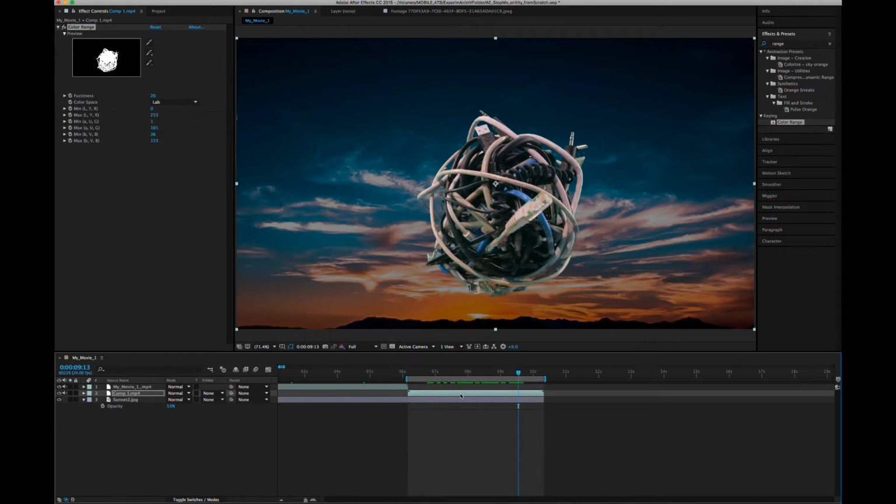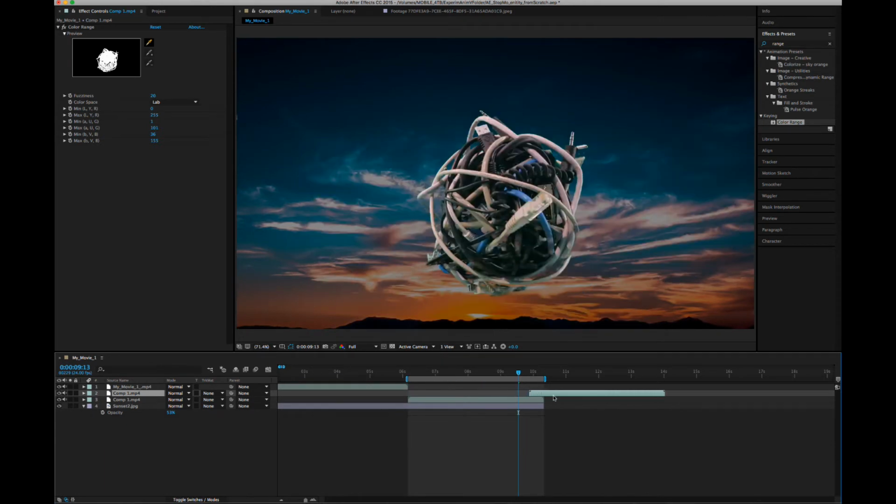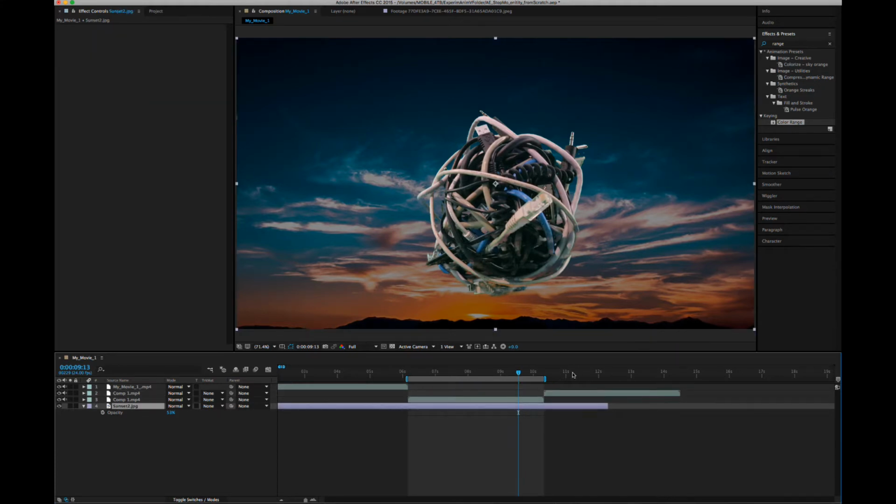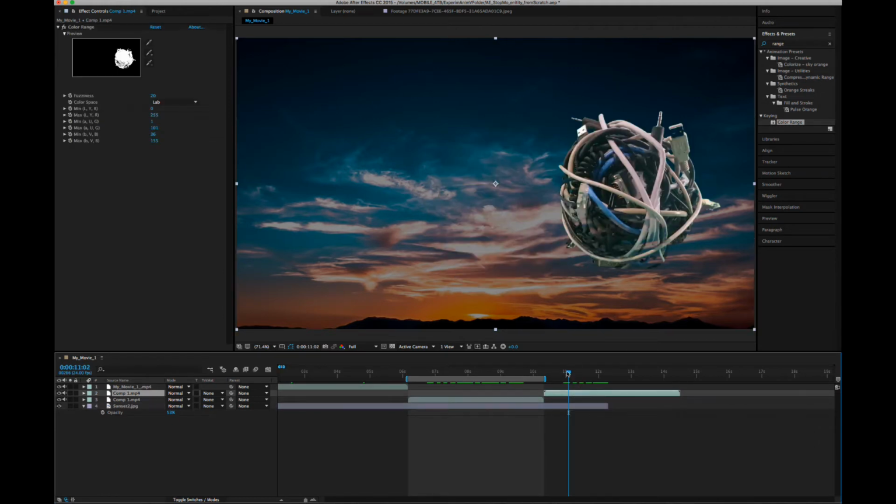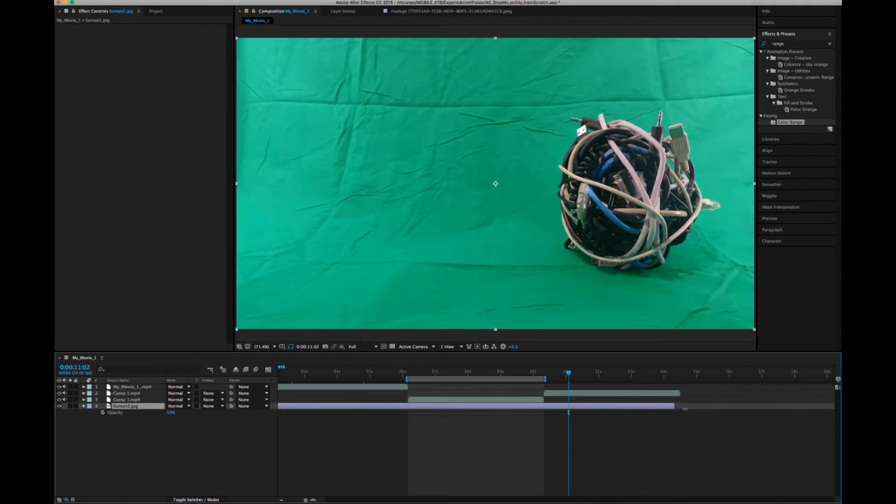Now we're going to repeat this layer, just by duplicating it. You should have heard that already from a previous class: select the layer you want to copy and press Command D. It's going to duplicate that layer, and you can stretch it, and whatever effects it had on it are going to copy over as well. So we have this layer here. I'm going to work over here for a second. Let's take off the color range that we did on this duplicated layer and look at it how it was before, but with the double timing.